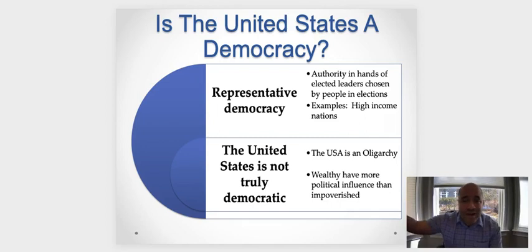If they don't want that change, but the American people do, we normally do not get that change, even though the people who are deciding to make that change or not are supposed to be representing us. Okay? So that is not the way that a representative democracy works. That is the way that an oligarchy works, when the wealthy, powerful people decide how the country is going to operate, what direction we're going to go in, what our goals are, what our intentions are, and how we're going to achieve those goals. So the United States is not, according to the Princeton study and subsequent studies that confirm this, a democracy. It is an oligarchy instead.